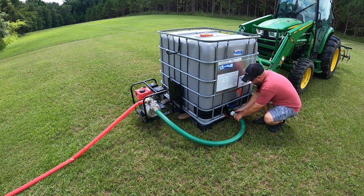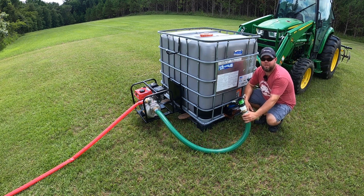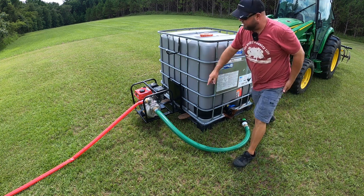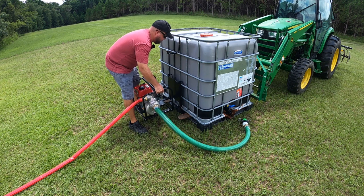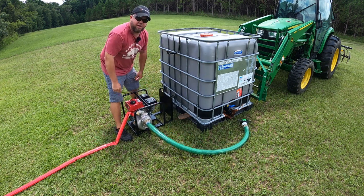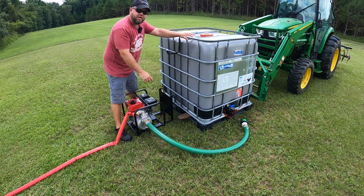So what that means is I can pop this hose off at any point in time, just like that. I also designed, as y'all seen, my motor cradle here is completely removable. I can take it off in a matter of seconds. So if we're in fire season, I'm gonna have two or three of these totes stacked up under the barn, all full of water, ready to go.